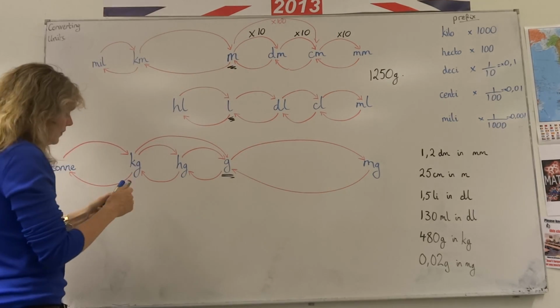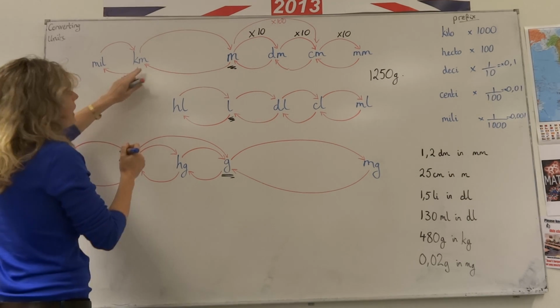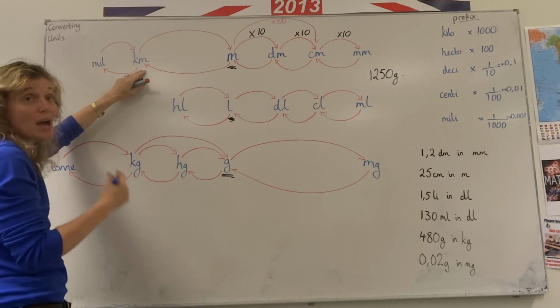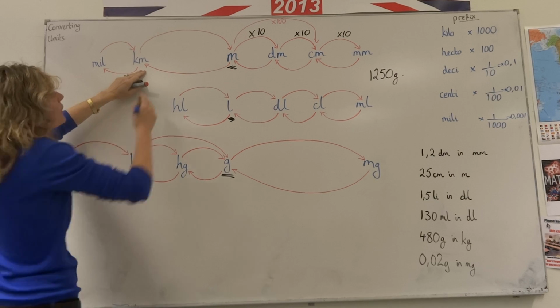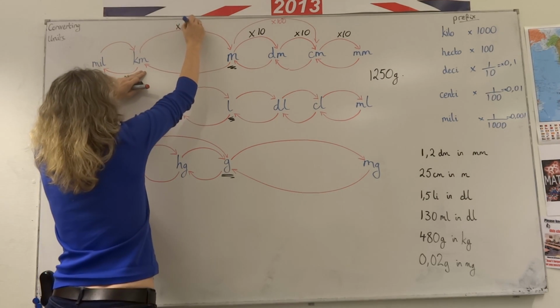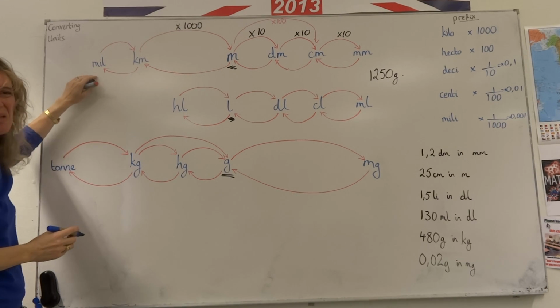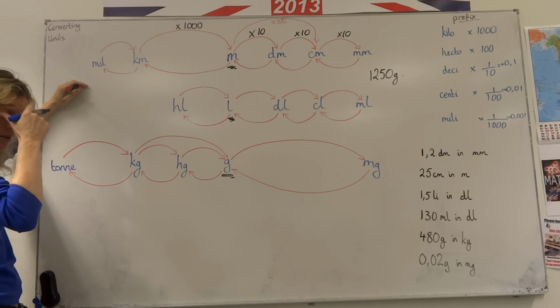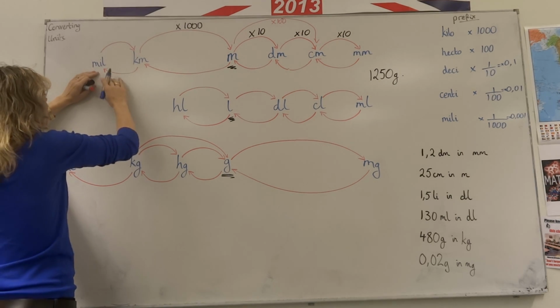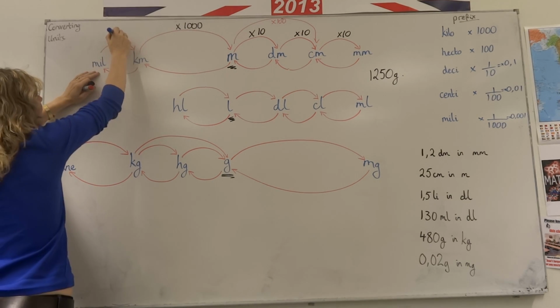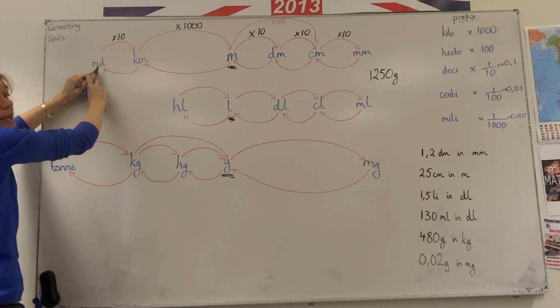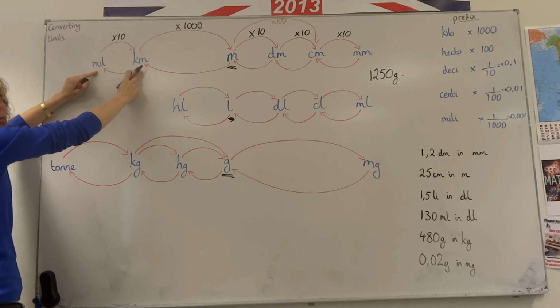So let's fill in the rest then. What does the word kilo mean? Well, kilo is 1,000 times bigger than a meter. So if I had 1 kilometer and wondered how many meters that would be, I'd multiply it by 1,000. Then the Swedish mil, the Swedish thing that you have that we don't use in England, and that's why I've used the Swedish spelling. 1 Swedish mil is 10 kilometers.